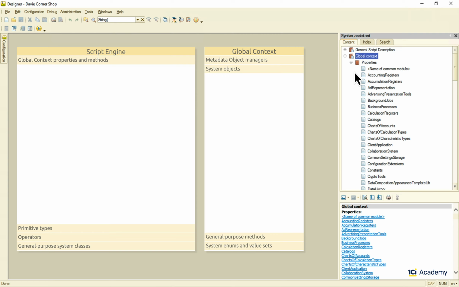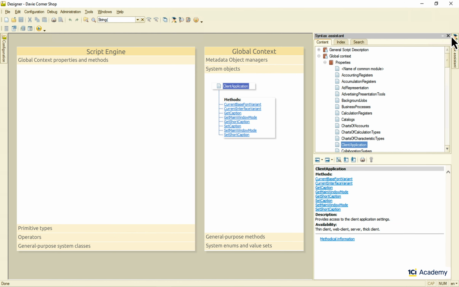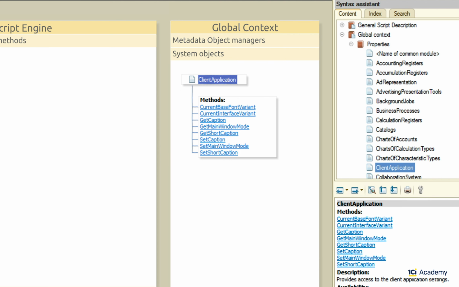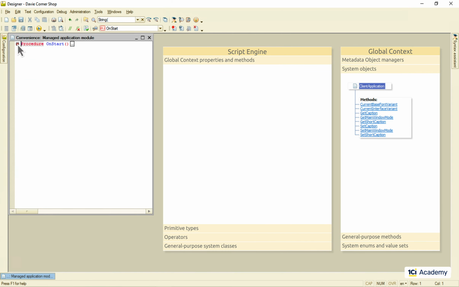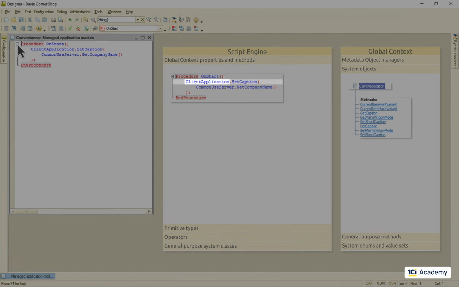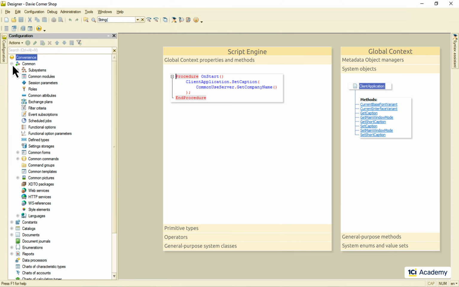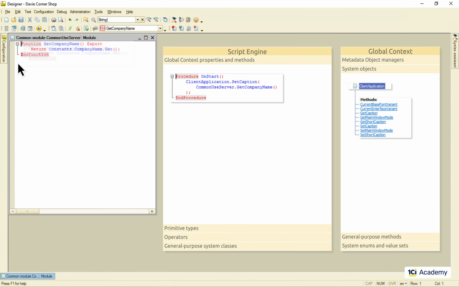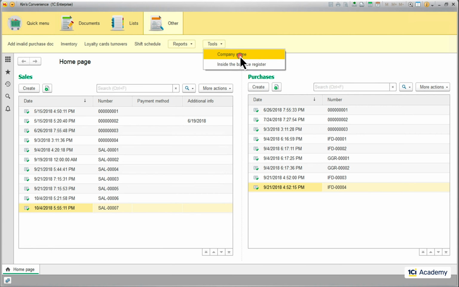Let's take this client application object, for example. And these are its methods we can use to control some end-user application properties. We can check out and set the font size, the caption, etc. You might remember how we used this object back in the day to change the main window caption in one of the Module 2 episodes. Here we're calling this object, asking it to run the setCaption method and passing this function's return value as a parameter. And this is where the function lives. It reads and returns the company name constant value. And boom, whatever we save to this constant ends up being our application caption.